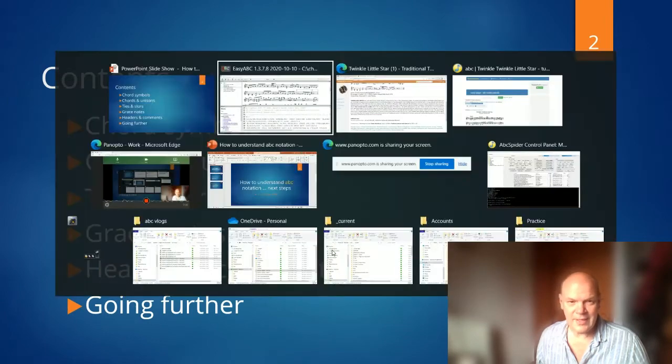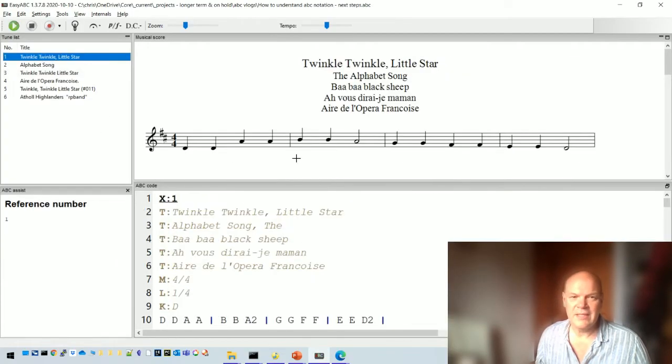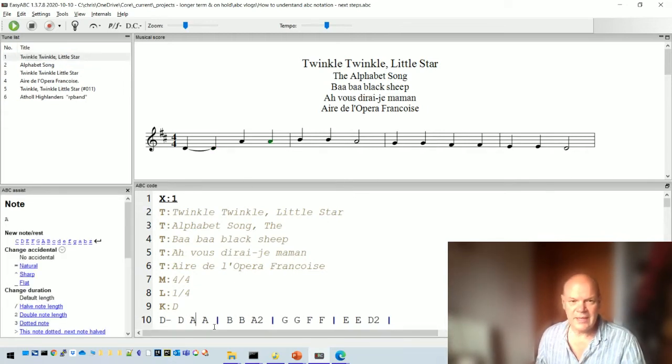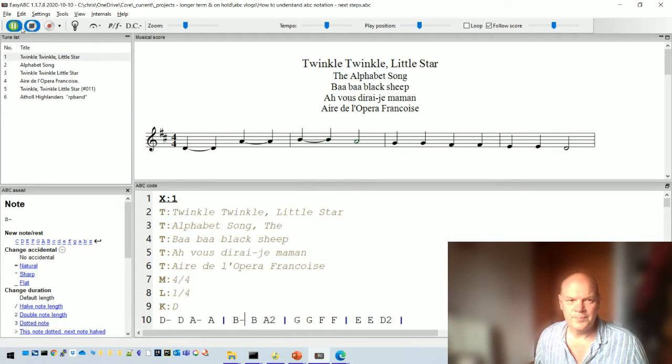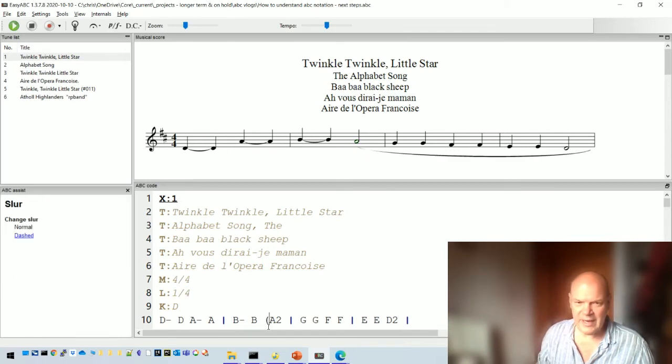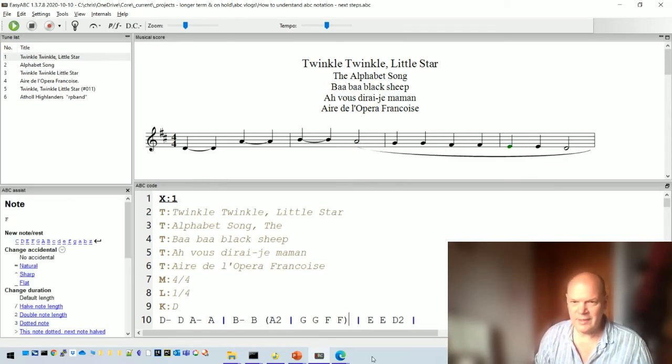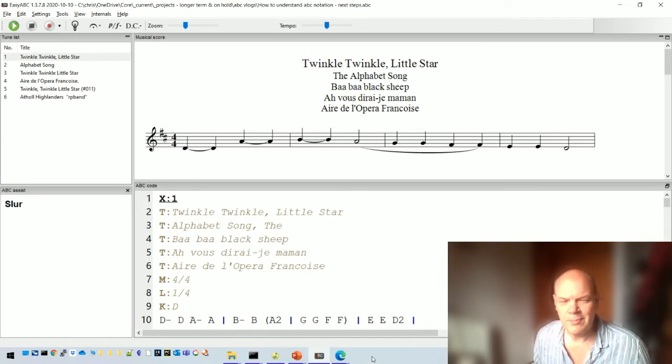Okay, so we've seen some ties and slurs already, but they're easy to put in. So they're either done with a dash if you want to tie. So if you want to tie these notes together, okay, and the music player, which is ABC MIDI, will respect that. Okay, and slurs you can put in with brackets. So round brackets starts a slur, and you can put it at the end. I don't think that affects how the music is played through the MIDI player. I don't think it does legato and staccato as such. Okay, so we can put those in.